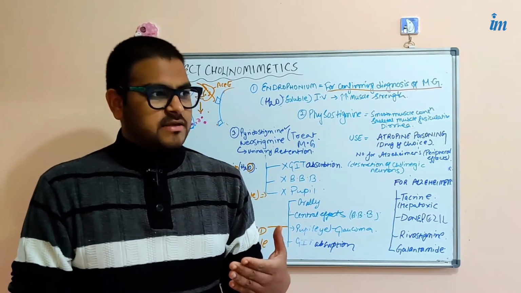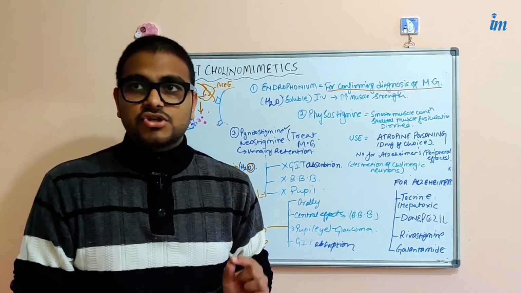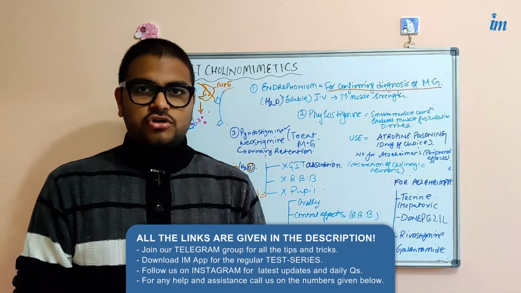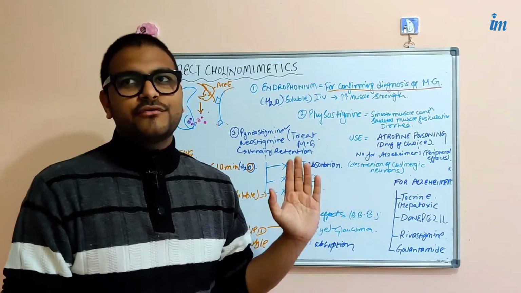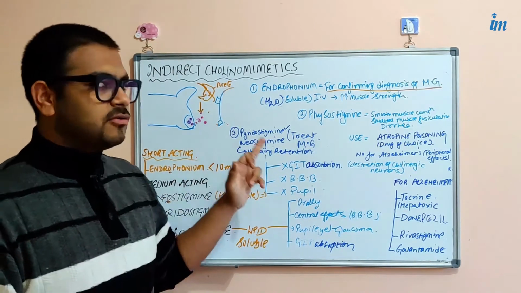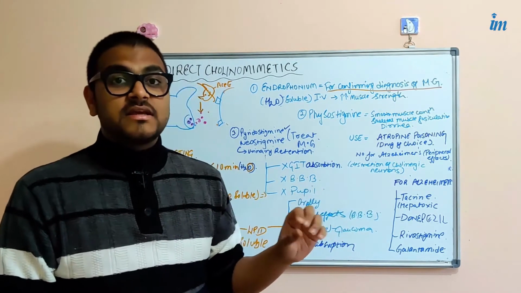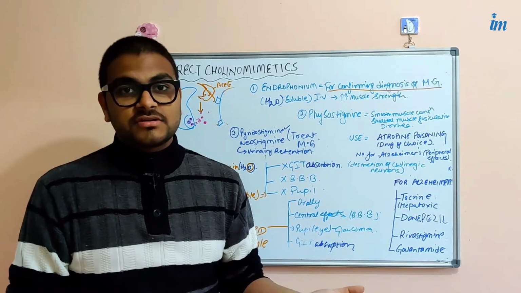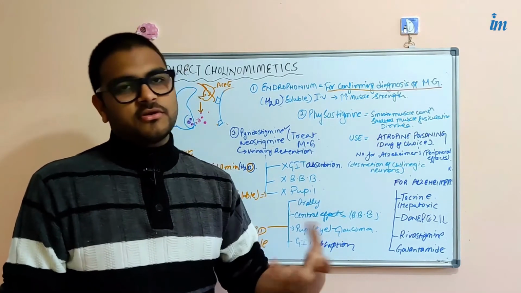For example, a patient comes to you and you suspect that the patient has myasthenia gravis. How can you confirm this diagnosis? You can administer a shot of edrophonium to that patient intravenously, and we know edrophonium is an indirect cholinomimetic, so it will increase the level of acetylcholine in the cleft, and thus one injection of edrophonium will result in improvement in the patient's condition. The muscle weakness will disappear and muscle contraction may start.